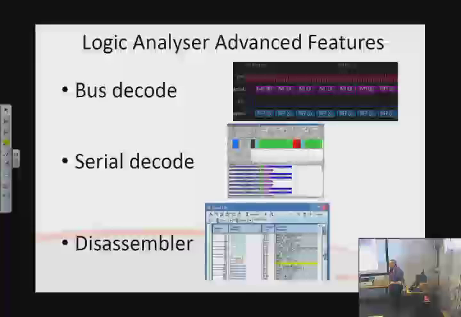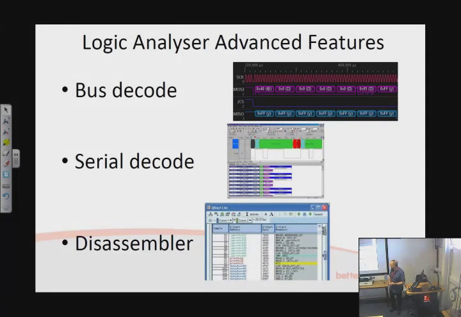These tools can go a step further as well, and we can have levels of decoding and intelligence built into the logic analyzer, so it actually understands the basics of the signals coming out of the device. In the simplest case, we can decode a parallel bus. We might have, say, 4 wires, and we can display them individually as 0 or 1.